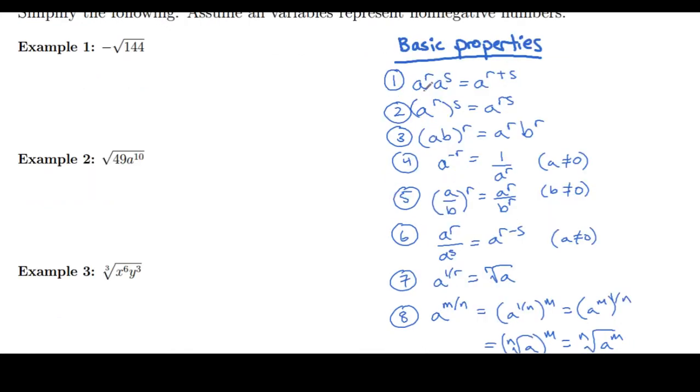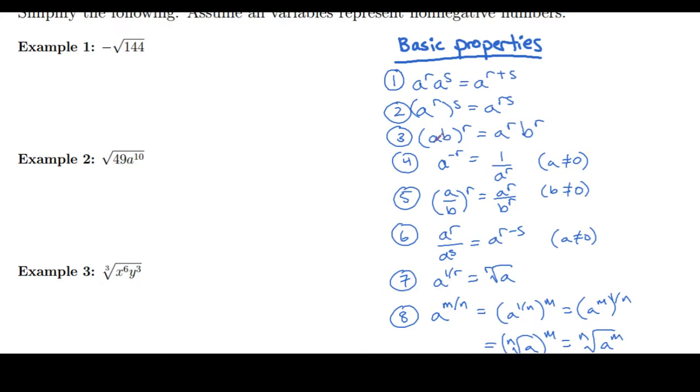If you have two exponents, say a to the r and a to the s, where the base is the same, the base being a and these exponents being r and s, we've actually already seen that you can combine these together and get a to the r plus s. So you just add the exponents in this situation. If you have a to the r and then you have that entire thing to the s, then we can combine those together and have a to the r times s. So we do a multiplication of the exponents in that situation.